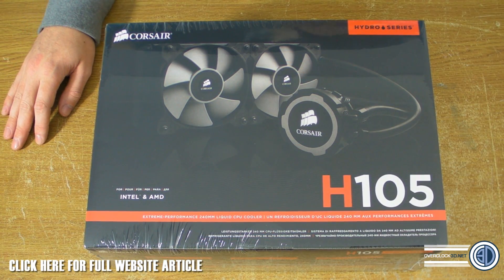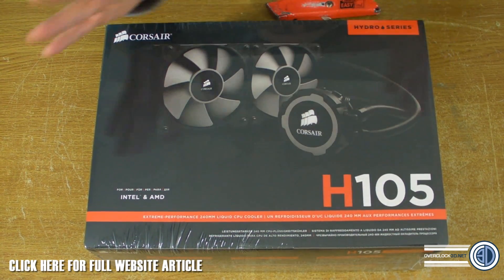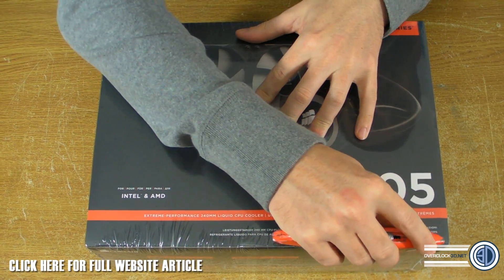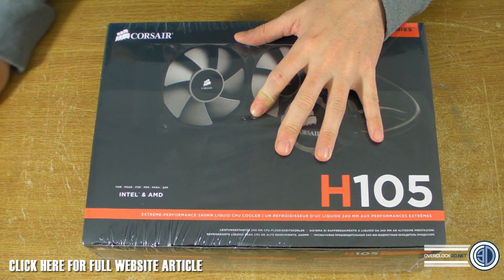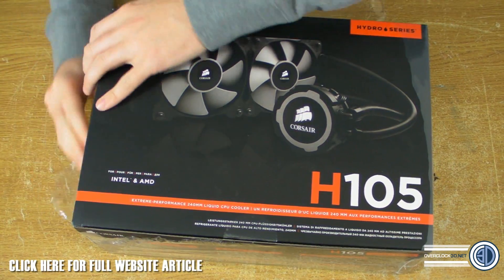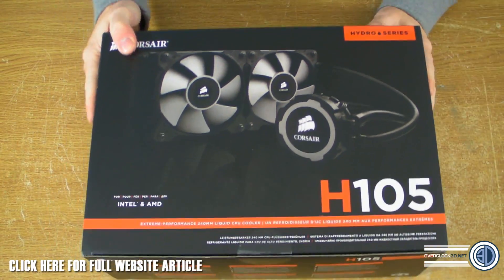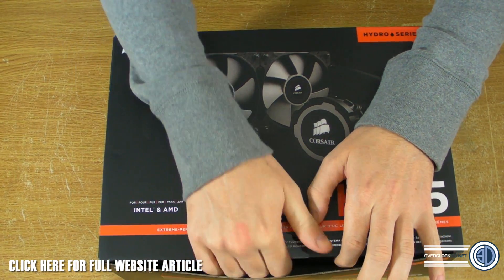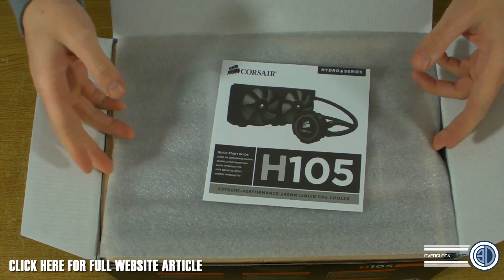Right then, so you can see this is still plastic film wrapped - I've actually not opened this yet at all. I've only seen pictures online just like the rest of you, so we're going to experience breaking the seal together. That plastic isn't half tight. So that's that gone. There's another sticker there but I've already gone through it, so we're going to pop the old girl open. It's a bit like Russian dolls - stuff within stuff within stuff.